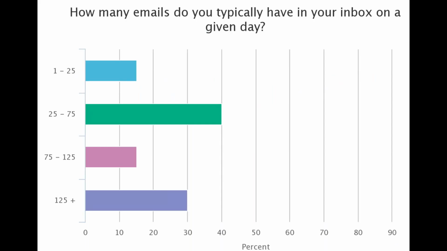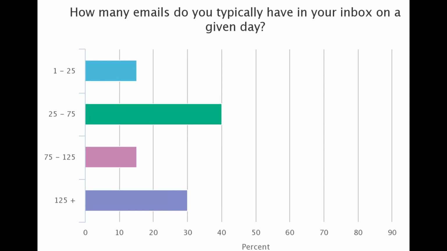Yeah. All right, let's see the results. So, you were 100% right. Yeah, so I guess a lot of people listening in are probably not senior partners, so they have 25 to 75, but we do have some people with a lot of emails in their inbox, 125 plus. I try to keep mine under 25 emails at any given time, and I mean, inbox zero is obviously the goal, but I think it's so hard to get to that level these days. No, actually, I only have like 1 or 2 emails in my inbox because I manage it so well. I'm jealous. It's possible, but you've got to learn to get a wrangle on it, you know? Right.